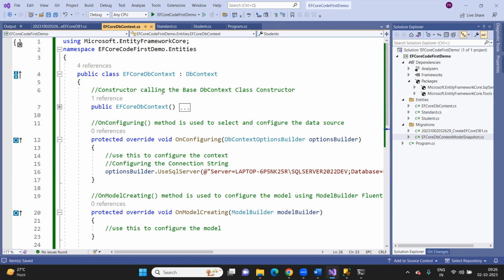Right, so this is no different from Entity Framework. If you work with Entity Framework, then this should not be a problem, right? So you know how Entity Framework is working and how Entity Framework Core works. Yes, the working principle is going to be a little bit different, but the main objective is going to be the same.